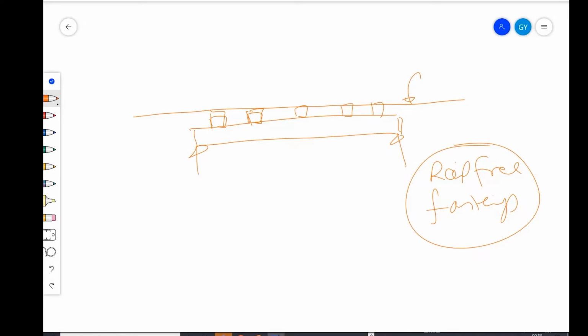Now in that situation, if my girder tries to expand like this, for example, I have a fixed bearing here, I have a roller bearing here, and my girder tries to expand due to thermal expansion, what is going to happen? The girder will expand, along with the girder the sleeper also will move, but are they pulling the rail also? When the sleepers are moving along with the girder, are they pulling the rail? They are not pulling the rail because we have provided the rail-free fastenings.